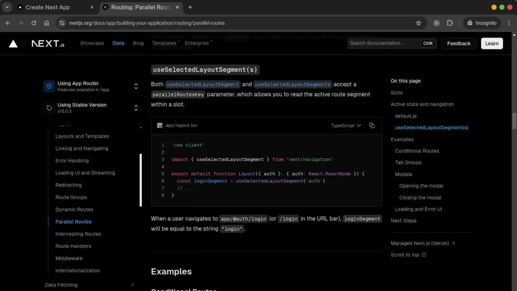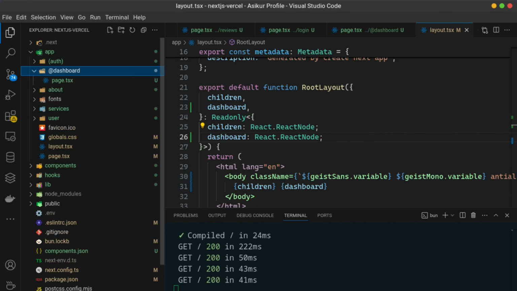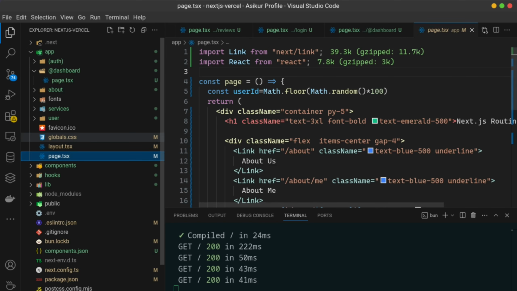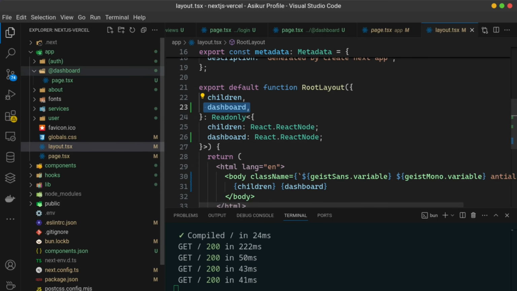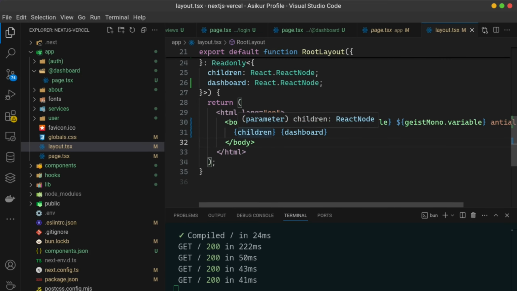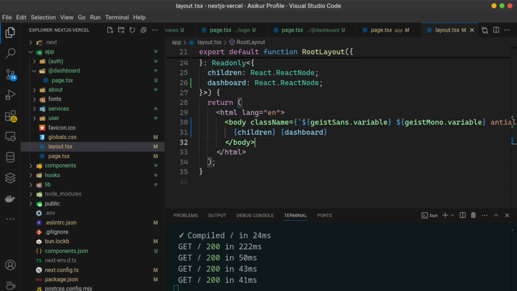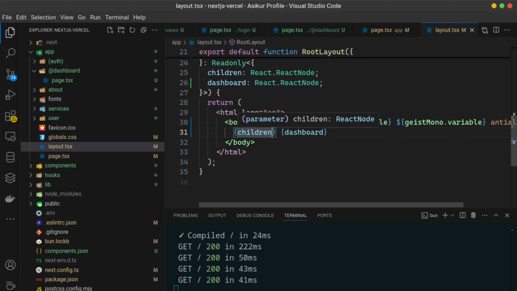Suppose the user is not logged in. Here I have created a parallel route. It is just a normal page.tsx, and here I am extracting this dashboard. The same name must be here, and here I am rendering the dashboard, and you can see the dashboard is rendered over here.